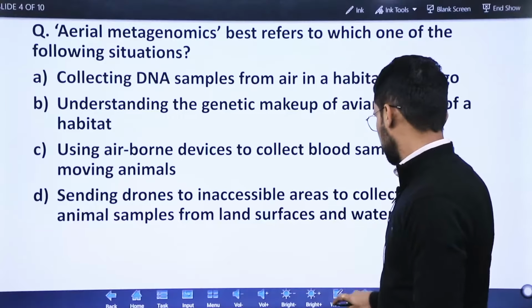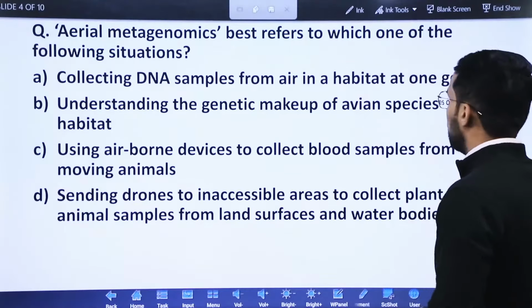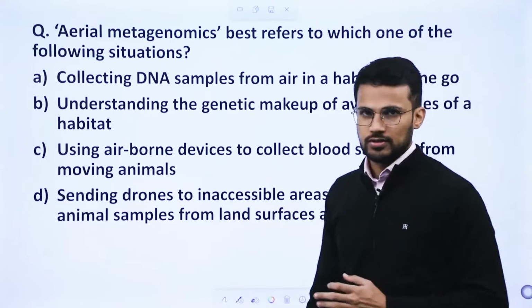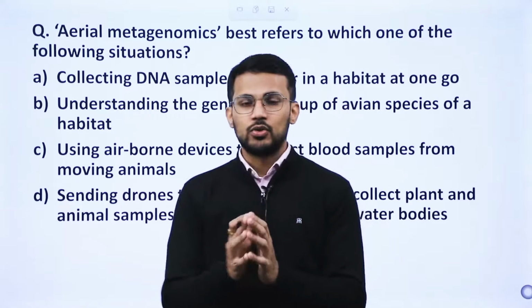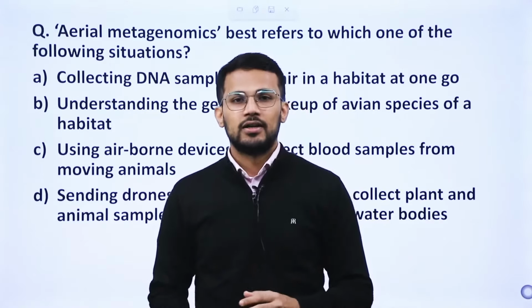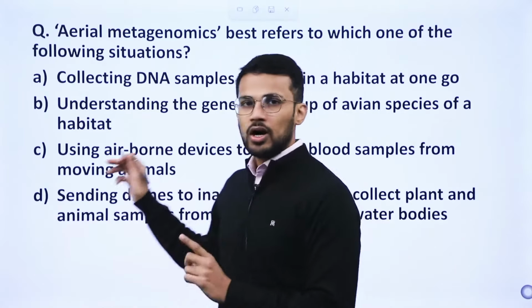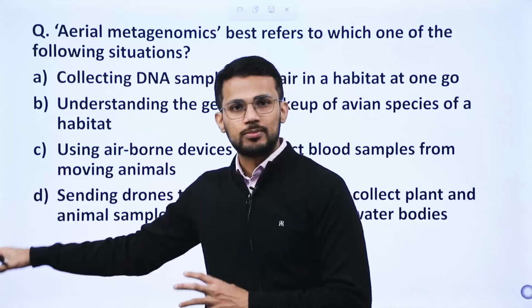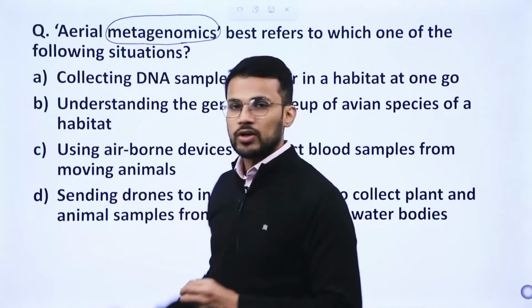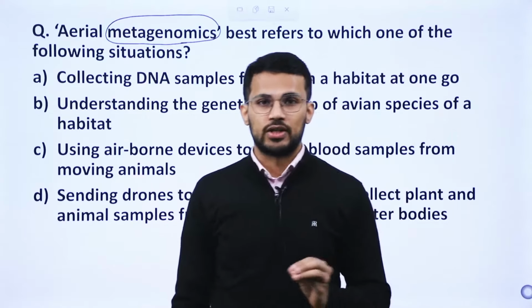Now the next question is, aerial metagenomics best refers to which one of the following situations, right? Now here you can apply some logical reasoning, you can apply some mind in order to solve this question, provided you are aware of the basic concepts of biotechnology. Now metagenomics is one of the basic terms that you must have come across in biotechnology.